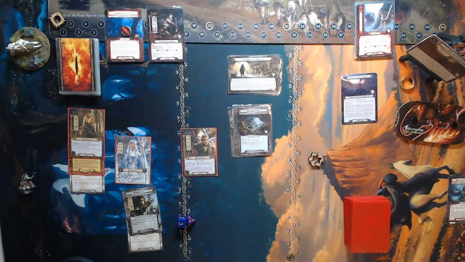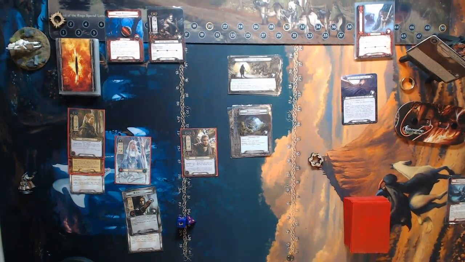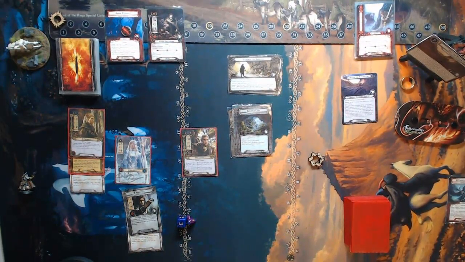This is Across the Ettenmoors, which is one of my favorite scenarios. I just really like it. It's not too challenging, which is pretty good as a palate cleanser if you've been playing some tough scenarios and then you get to this scenario. This one is pretty straightforward. I'm not sure exactly what the campaign cards do to it, but I know that this scenario is definitely one of my favorites.